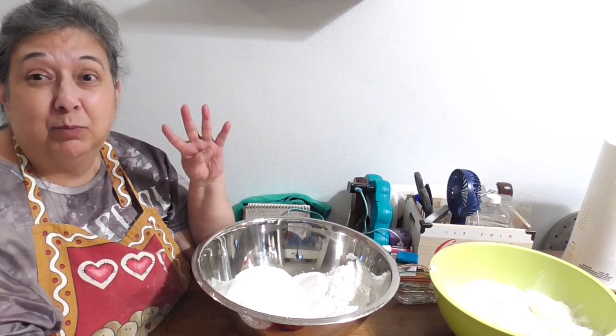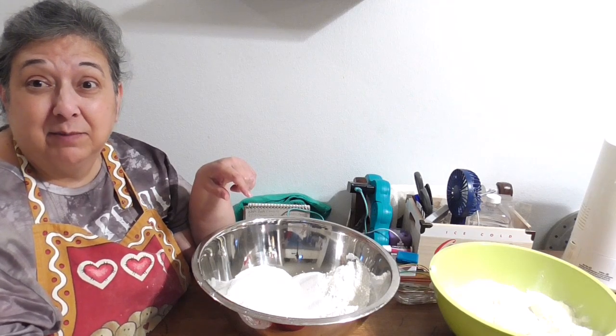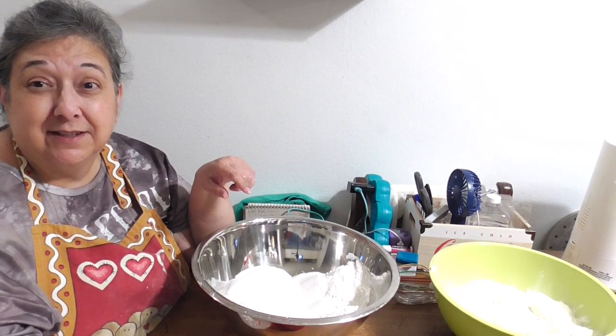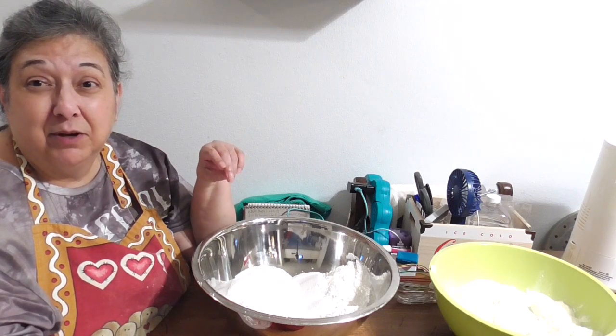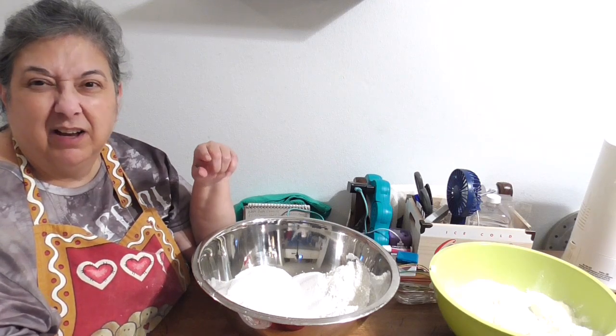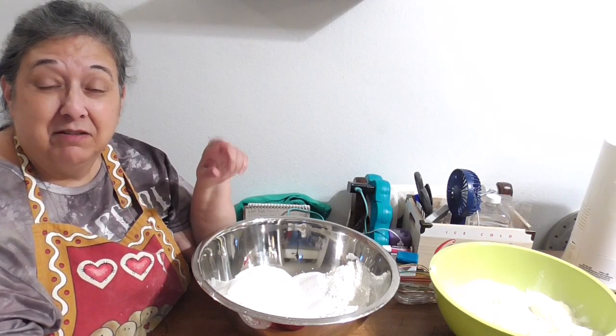I quadrupled the recipe because I'm gonna put some in a Ziploc baggie and give a package to my granddaughter and 1 to my grandson. I'm gonna give each one the directions so they can make their own pudding. And I'm gonna make a copy of this little thing. That way, if they want to make their own pudding, they're all good to go.